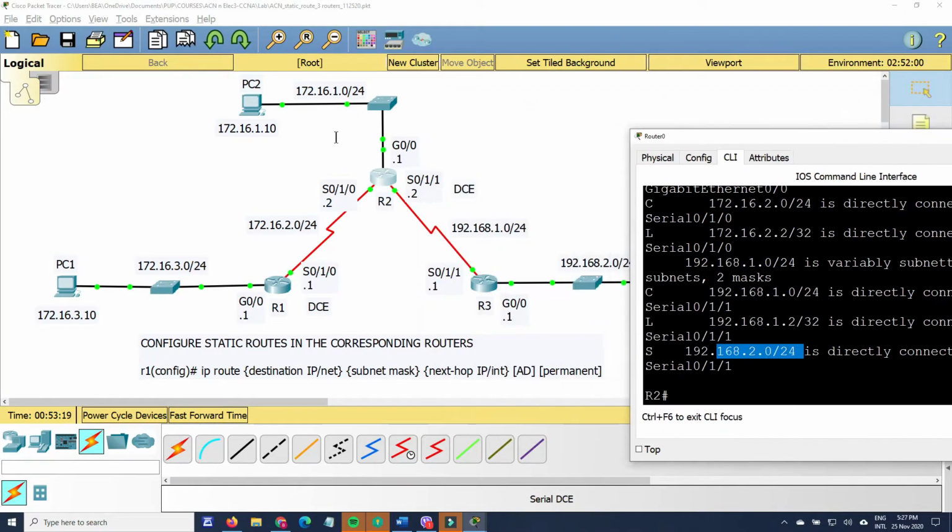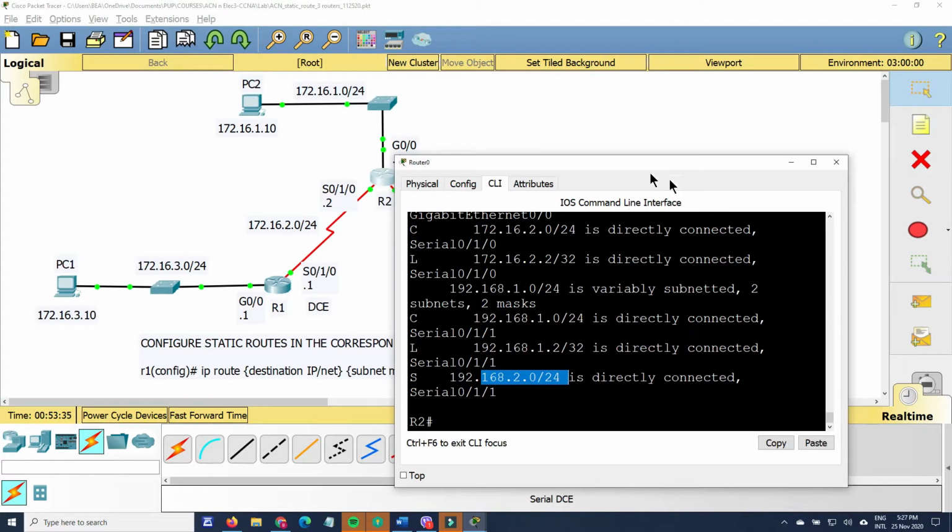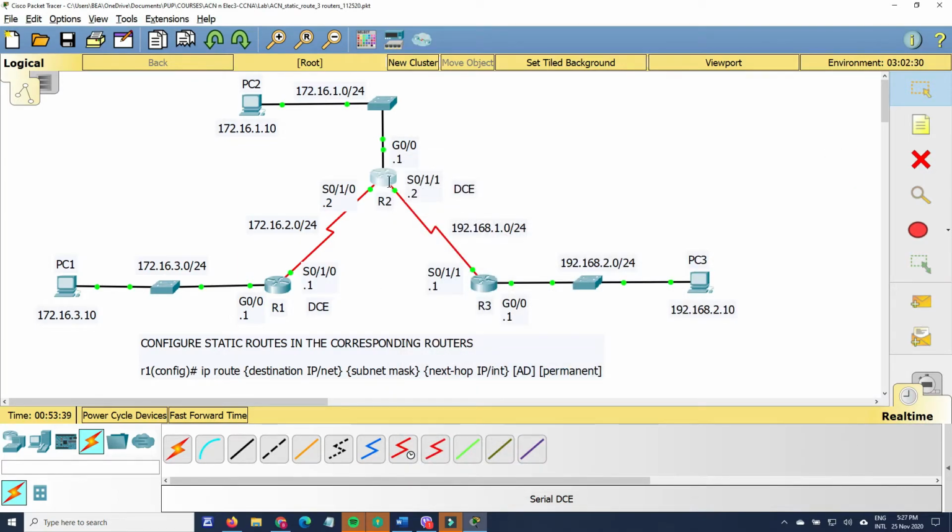Do you think you can already ping PC2 to PC3? There's already a route going this way. You can do ping, but I will tell you it's not going to happen.